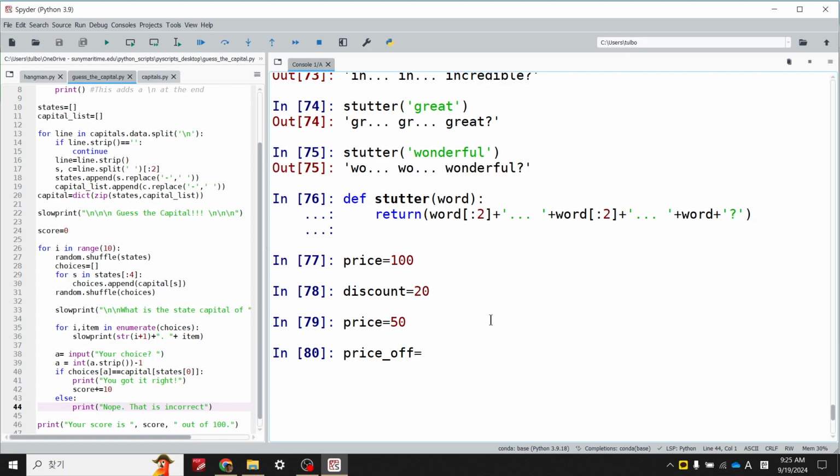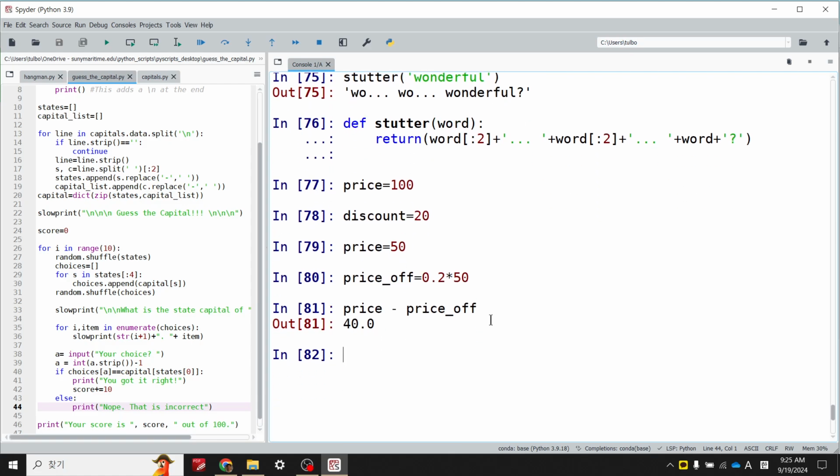So price off will be 0.2 times 50, right? And then the final price would be price minus the price off. So you get $40. So that's your answer. However, what we did is not kosher because we hand typed in 0.2. Where did we get this 0.2 from? From 20, right? So how do you convert 20 to 0.2?